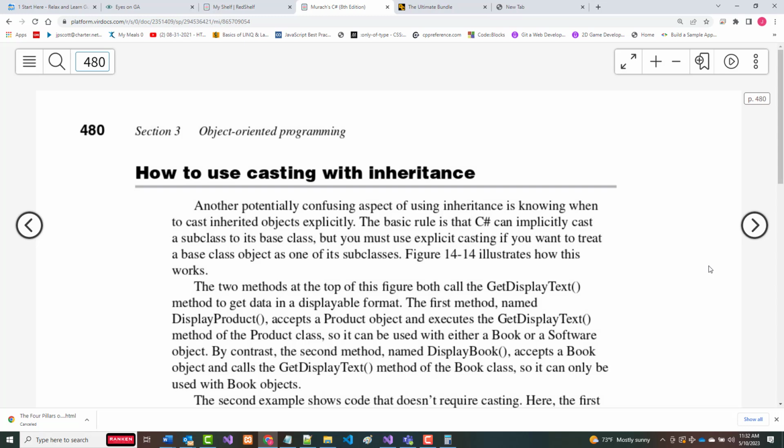Well, think of it this way. If something is allowed to be done implicitly, that means the software will do it automatically. If something is being done explicitly, it means the programmer must do it his or herself.